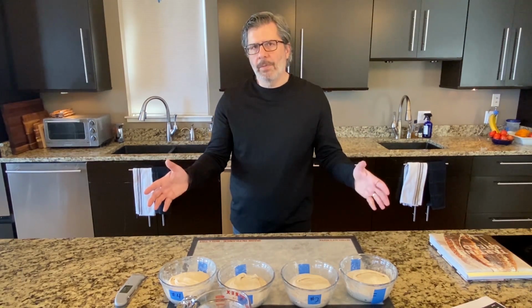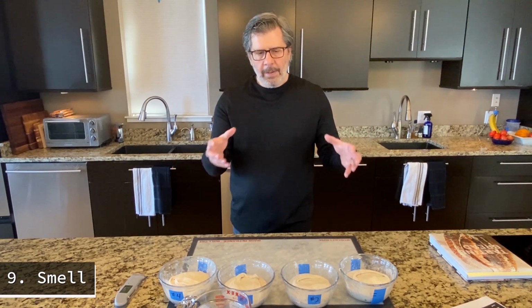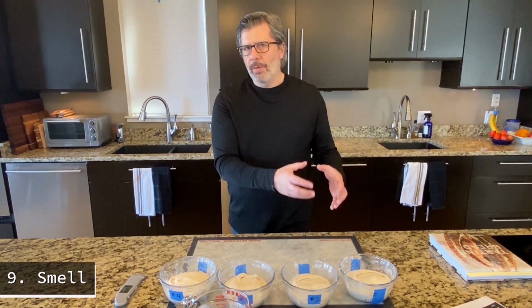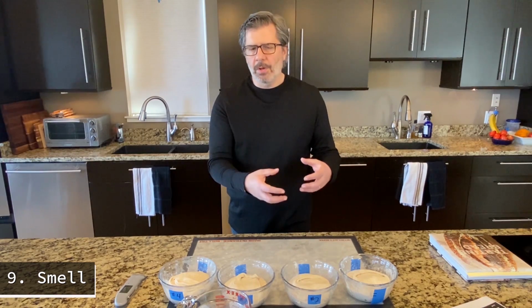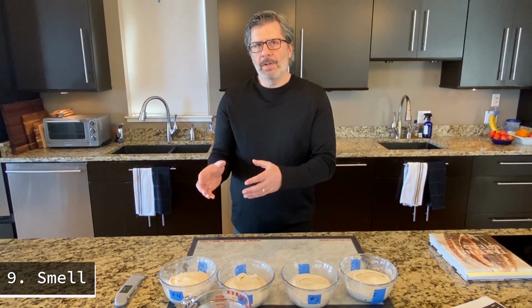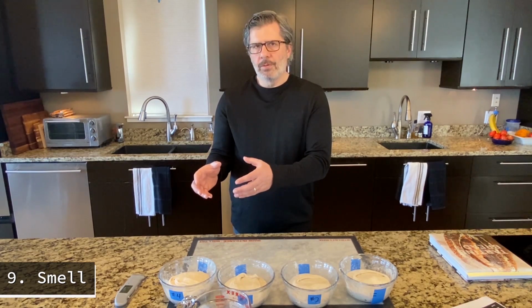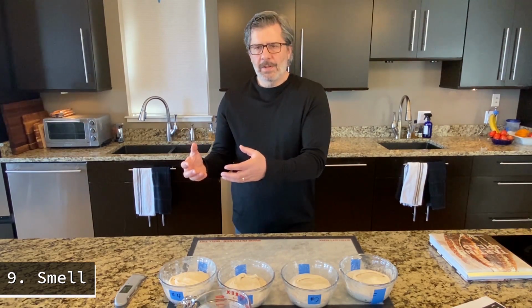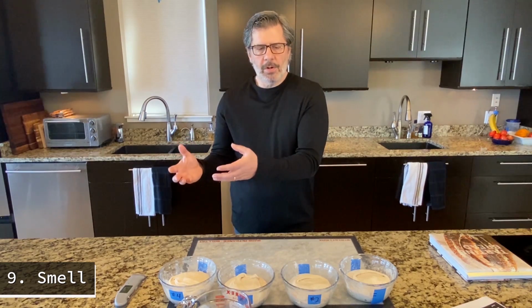Now there's a continuum of smell here that I look for. On the underproofed side, your dough smells like flour and water. You know that smell when you initially mix your dough, you're smelling the flour mostly. On the other end of the spectrum, it smells like your starter. If you way overproof a loaf, it smells acidic. It smells, essentially, with that starter smell.